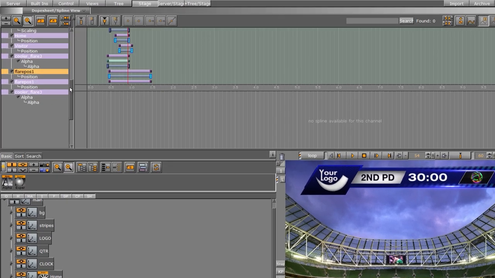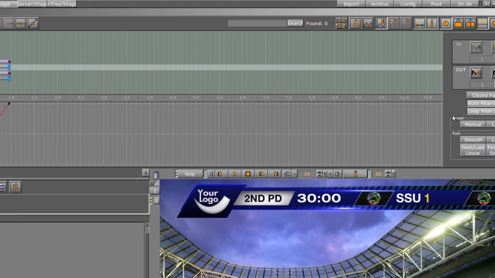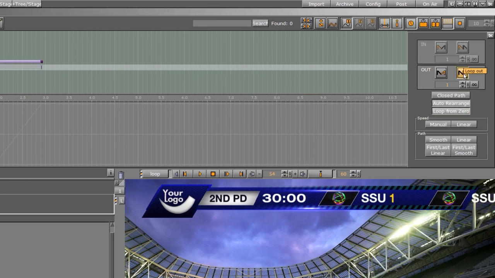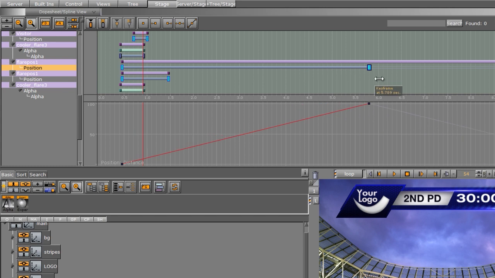Now, we already did the stripes, so we do need this flare position to loop. I'm going to go ahead and click on this, and here it is in the director. I'm going to click between the keyframes, and it brings up our loop. So I'm going to turn on loop out, and we'll want it to swing as well. So I'm just going to click the infinity button. Maybe we want it to go a little bit slower, so we can drag these keyframes out as well.